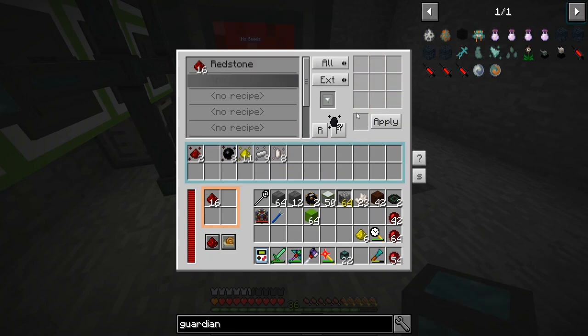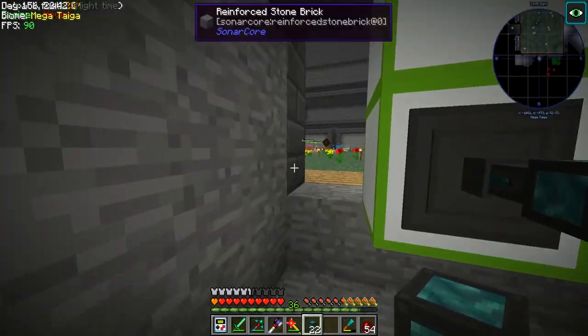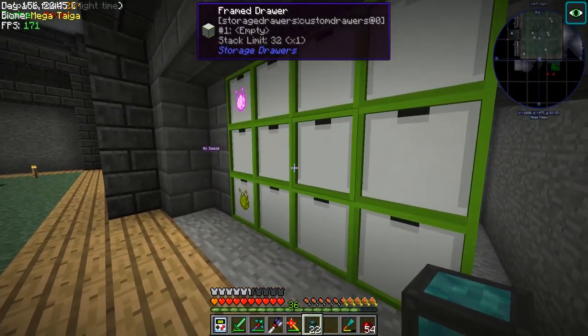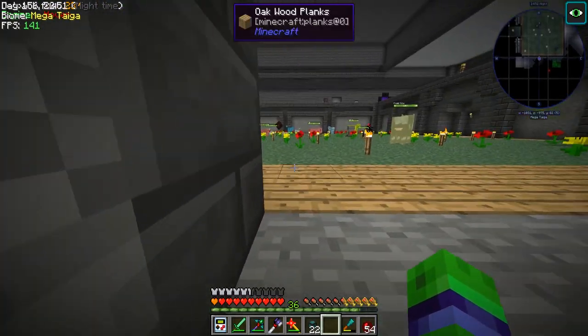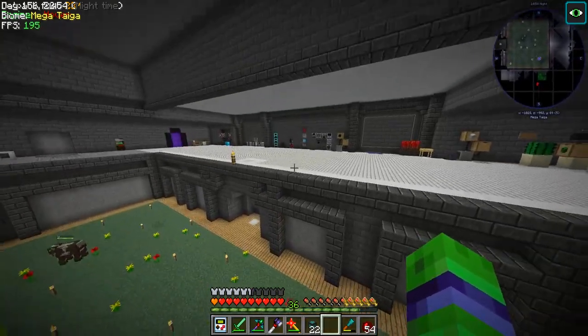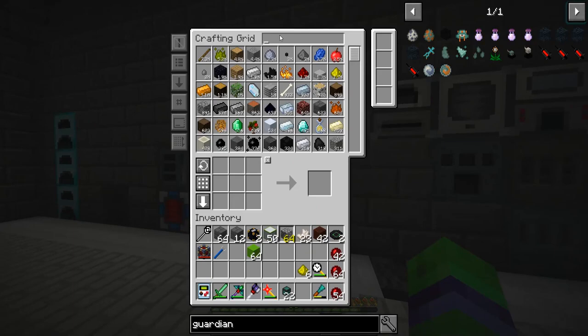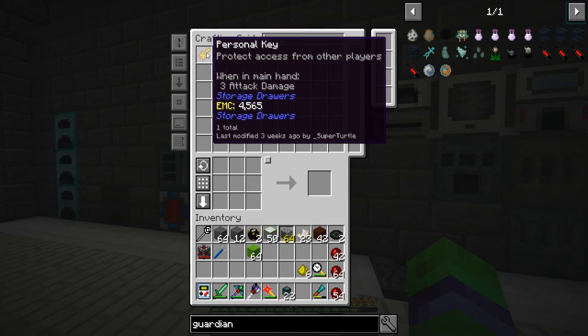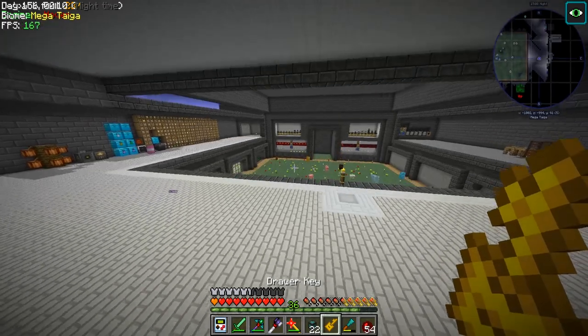Now here, obsidian. We're going to need more. That's what that'll do. And then I think rubber we're going to need to extract on brown as well. Oh, this is a derp. I didn't lock the drawers before they left. So they just yanked them all out. Oh, man. Key, maybe? It's right here. It was on me the whole time. I feel like an idiot.